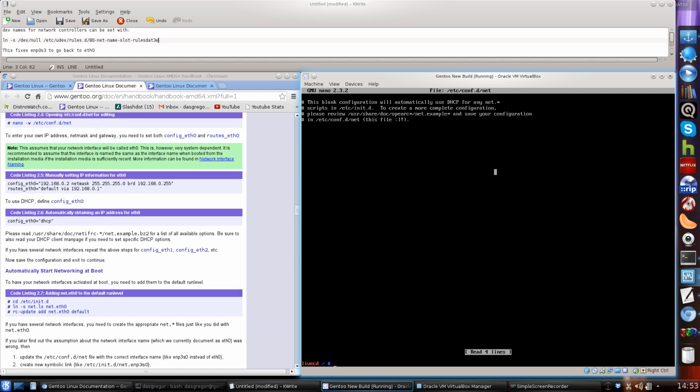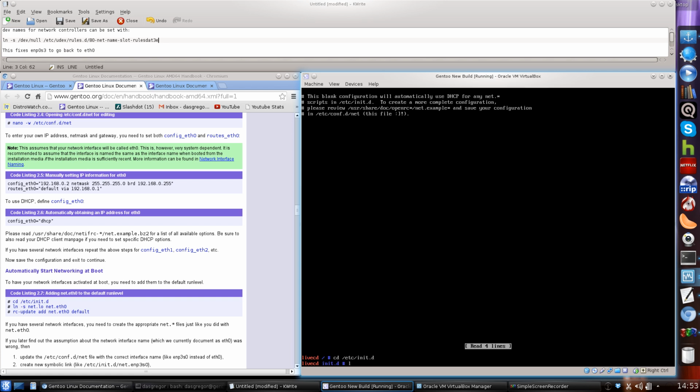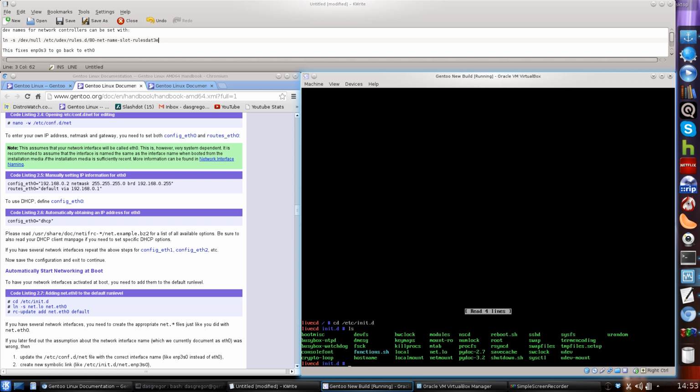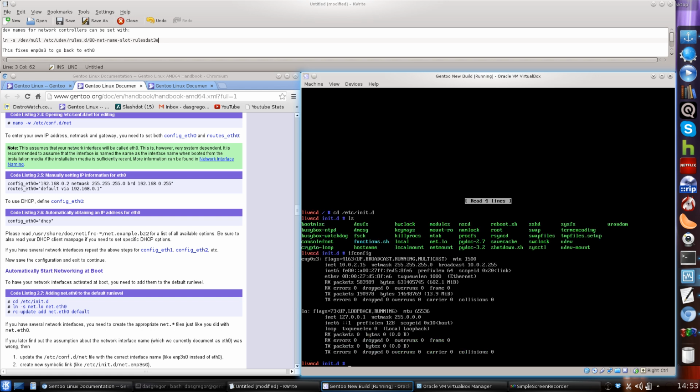And what we're going to do now is go into that /etc/init.d. This is where this script here is talking about. We're going to go into there, and if you do an ls, you can see some basic scripts. And you're going to see the net.lo. Now, if we do an ifconfig right now, this shows us enp0s3. We don't want that, we want it to be eth0, which for me I like much better.